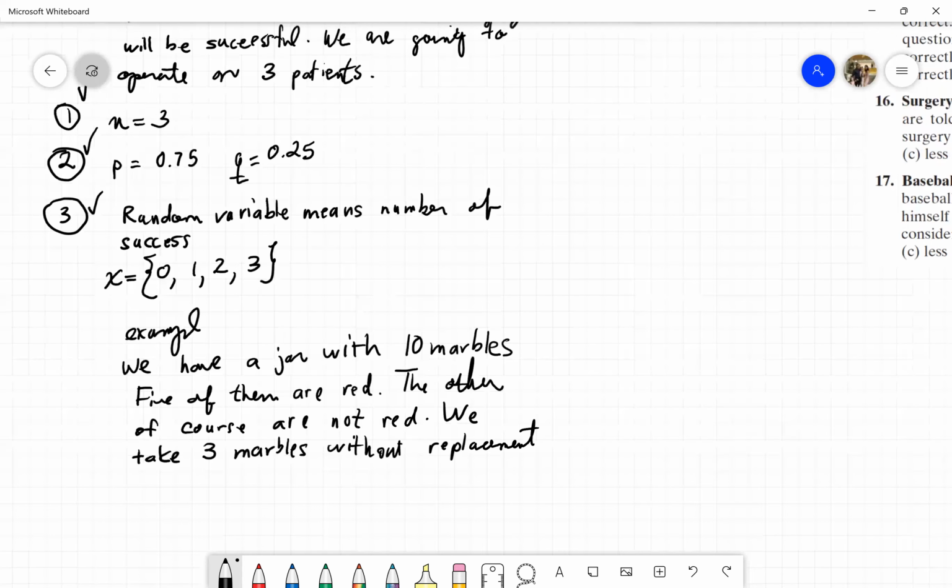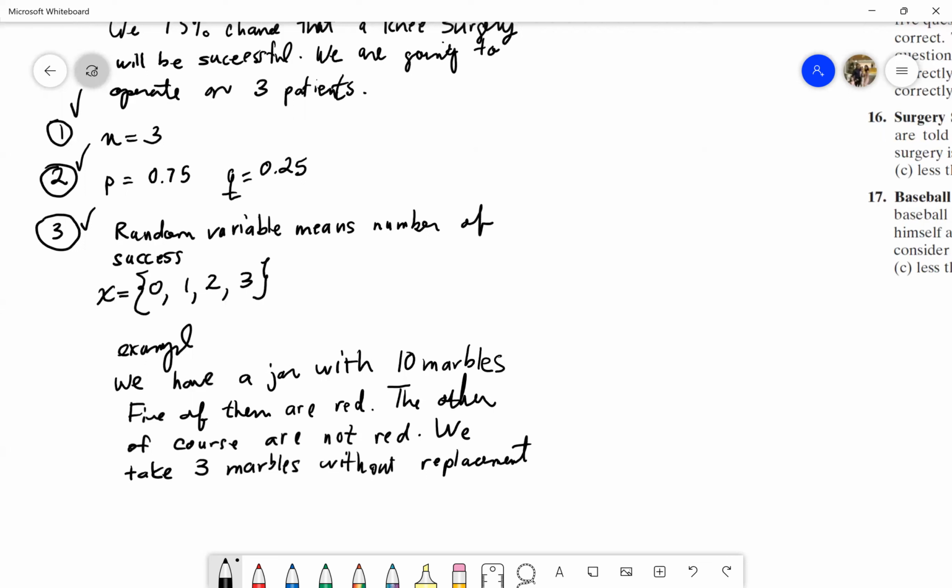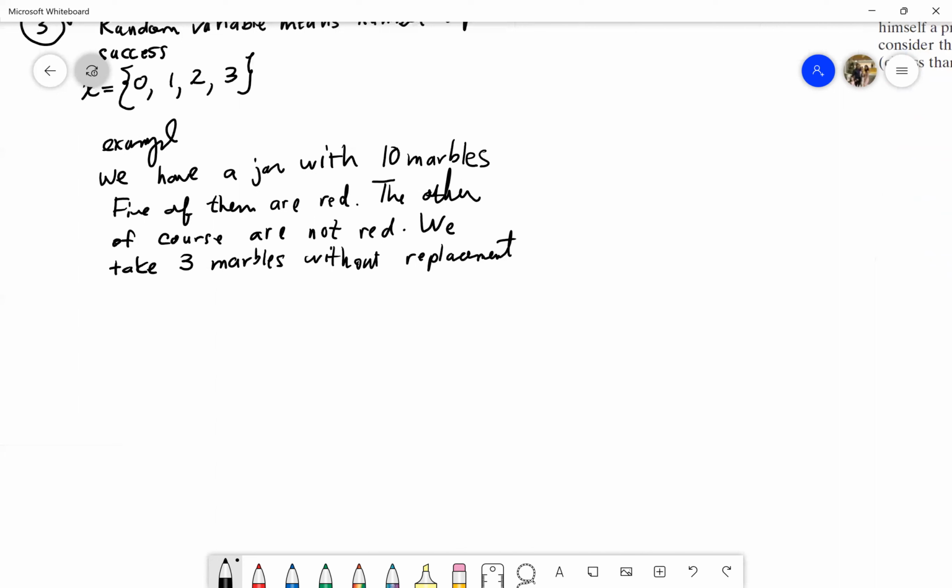Oh, this is in the previous one that we did, I didn't discuss the third condition. The third condition should have been, are each knee surgeries independent? Yes, because each surgery has the same chance. And one surgery that happened cannot affect another surgery. It has nothing to do with the other surgery. So independence was meant. I forgot that. Independence was meant in the previous one. This one, the independence is not going to be met. Is it independent or not independent? No. Not independent. Well, let's discuss.